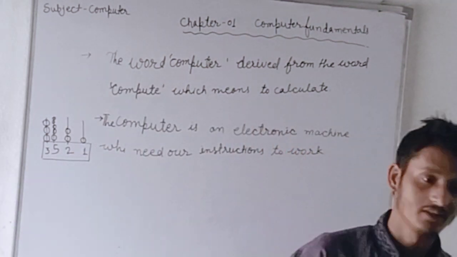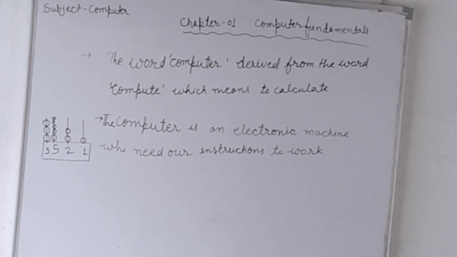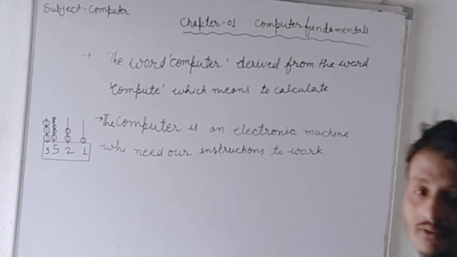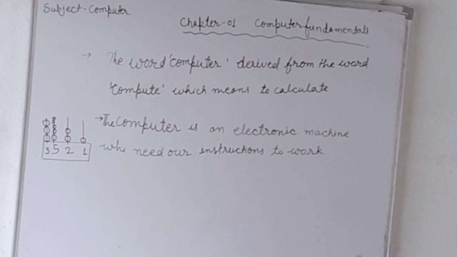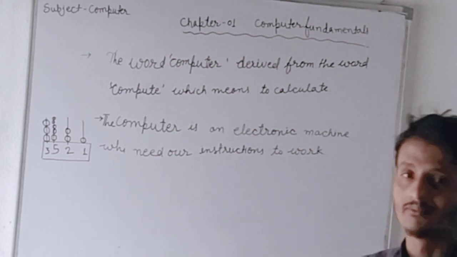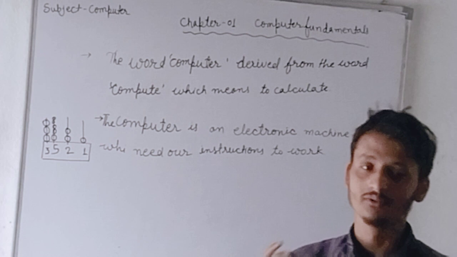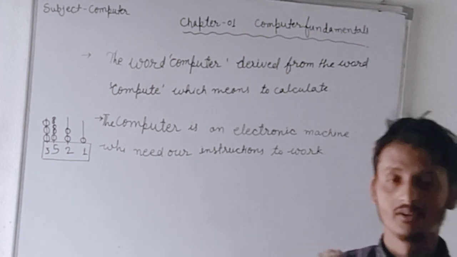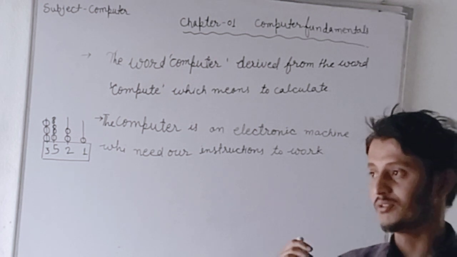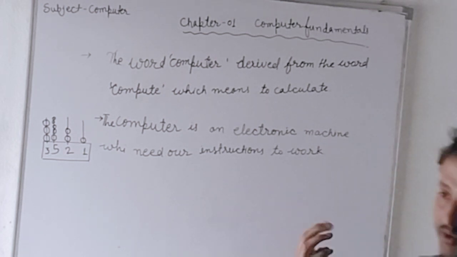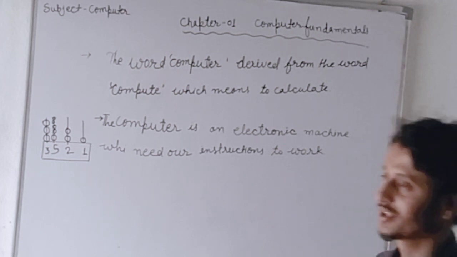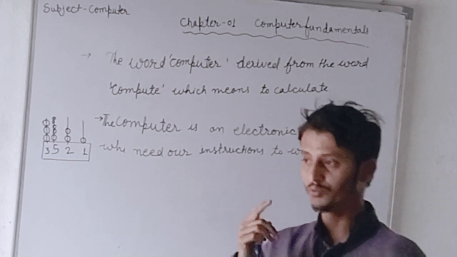For example, sometimes our mother tells us, my son, my daughter, please bring one glass of water for me. So what does your mother do? The mother is giving an instruction to you. You execute it in your mind. The instruction given by your mother is executed in your mind. Then the process is completed and you reply, yes mom, I am coming with water. If you are busy, you say, sorry mom, I am busy, you can take it yourself. So whatever instruction comes from your parents is executed in your mind, then after you process it, you reply.